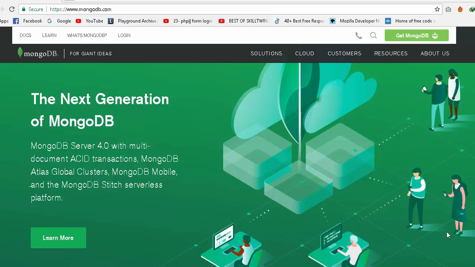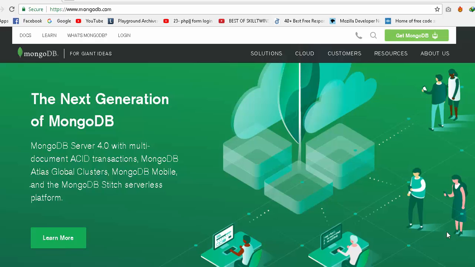MongoDB became one of the most popular NoSQL databases, being used as the backend, let's say, for many major websites, for example eBay, SourceForge and the New York Times also. MongoDB is available under the GNU Affero General Public License, while its language drivers are available under the Apache license.